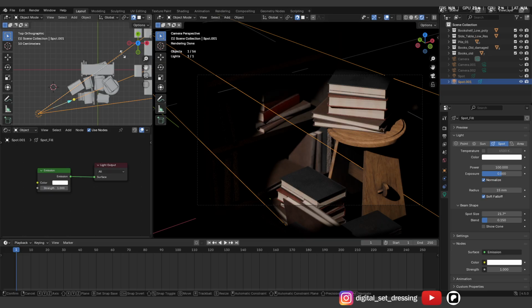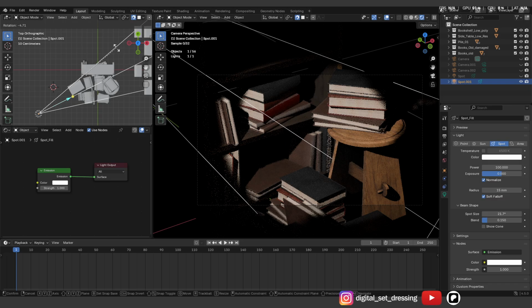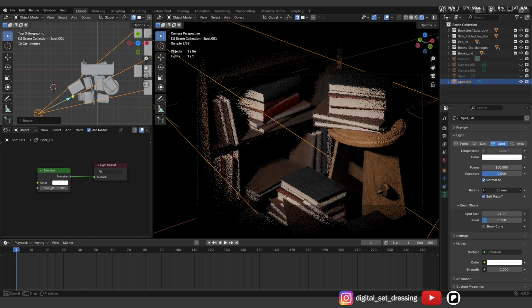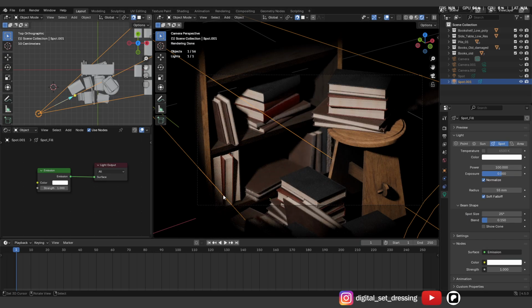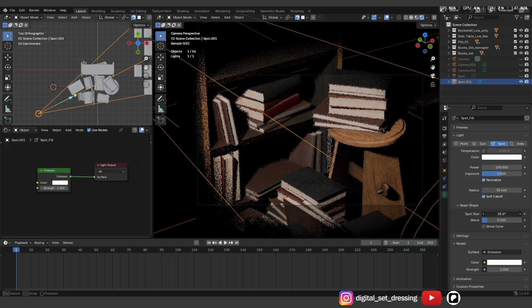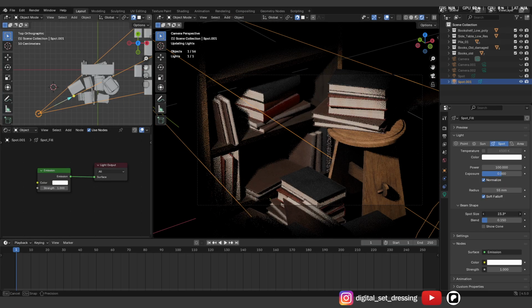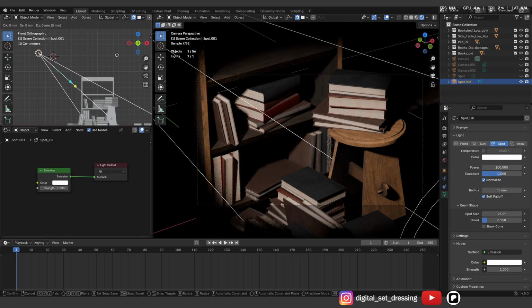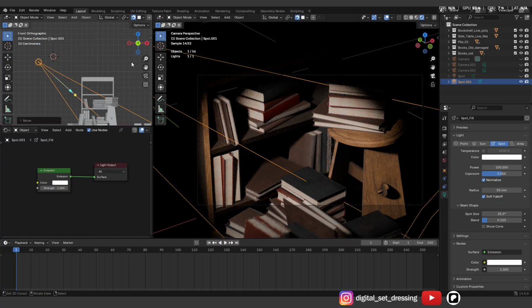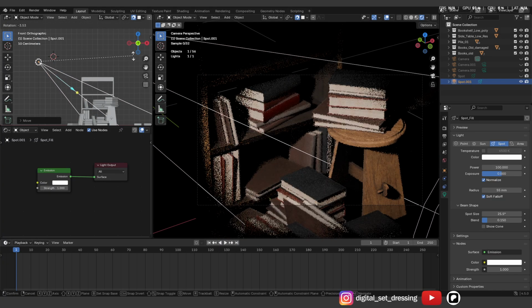I'm also going to rotate it a little bit to have a little bit more center focus on the scene. Now I can up the radius a little bit to create some more softness on the fill. I can also increase the spot size and you can see how extra lighting is coming into the scene. So I like that for the fill. I'm maybe going to move it down a little bit and then just rotate it up a little bit.